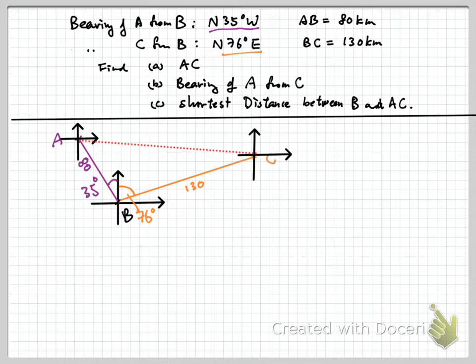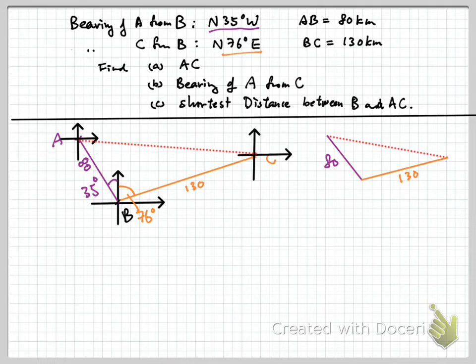Once again, we have to find the focus triangle, but it is pretty obvious. The focus triangle will be triangle ABC, with the red, the purple, and the orange sides. We have to find 3 pieces of information. We know the length of the purple line and the length of the orange line is 130. We need one more piece of information.